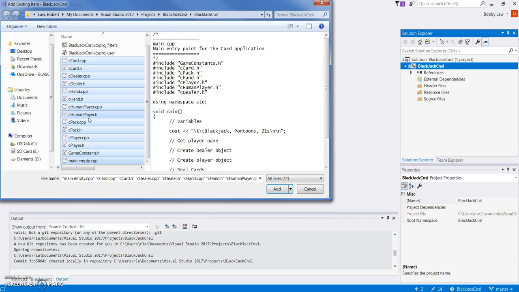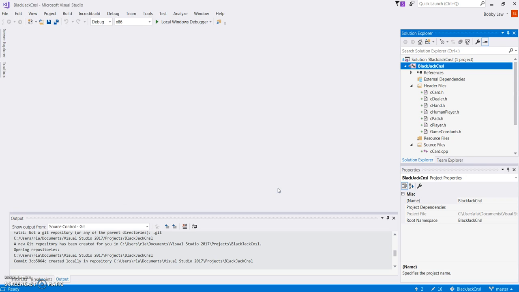While we're in this area, if we right click and then paste, you'll see the files get pasted in there. You can also see the contents of whatever the first one is. Note also the file names are inside quotes at the bottom here, and what we want to do now is add. When we click the add button, the files, which are a mixture of .h and .cpp files, will automatically be put into the correct folder. Okay, so we'll click add, and there you go. Over in the Solution Explorer, the .h files are underneath the header folder, and the .cpp files are underneath the source folder.